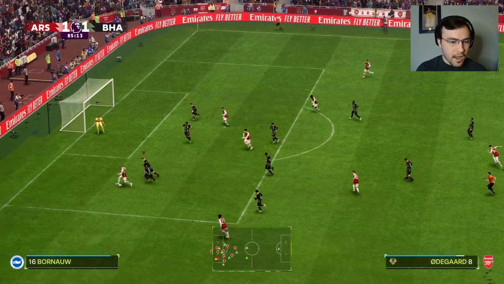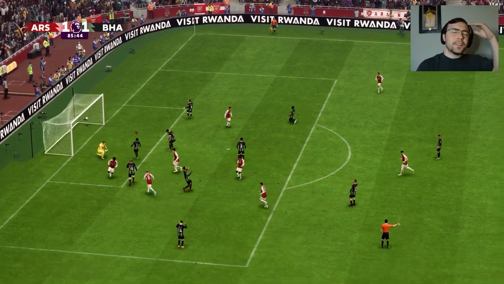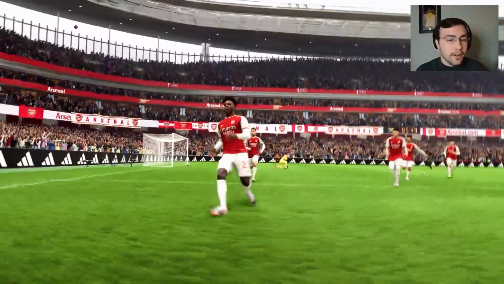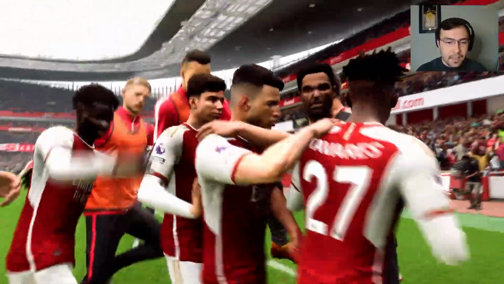Martin Odegaard in the box for Arsenal, pushing forward, finds a pass back to Nuno Tavares. Tavares goes for the shot, and we go down 2-1. Nuno Tavares is not the player that I picked to win the game for Arsenal here against Brighton, but he may be the player that did it.